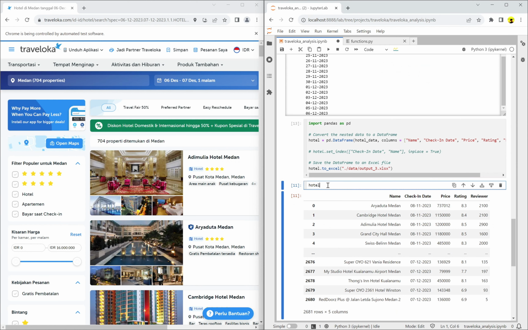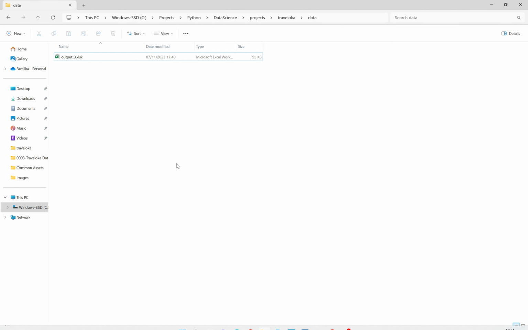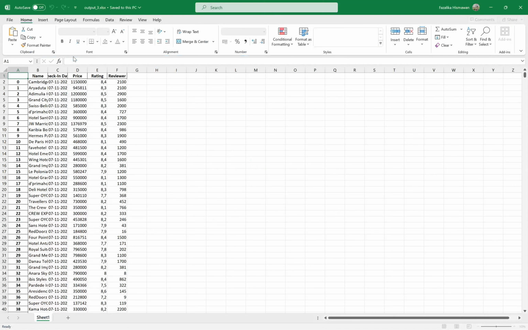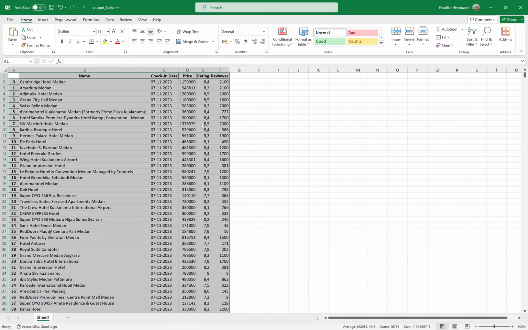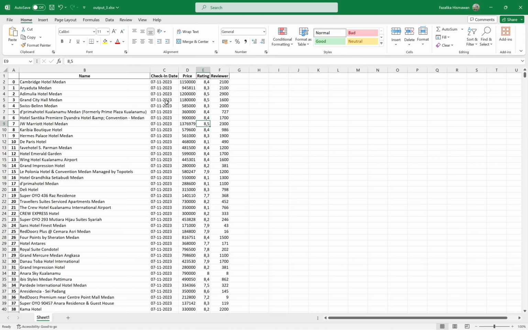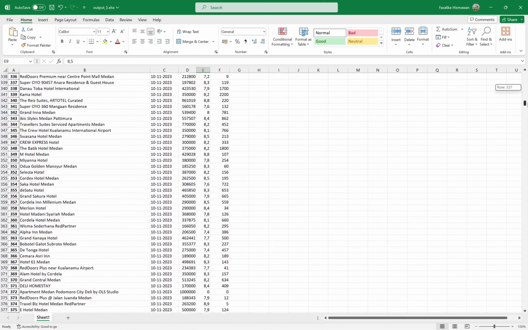Okay, we're gonna test this one. I'm just gonna check it manually using Microsoft Excel instead of previewing from pandas. So let's go to my folder and check this output3.xlsx, and let's tidy up this file. Just press Ctrl A, Alt H, and then OI. Okay, cool. I'm just gonna check 7, 1 by 1, 8. It's cool. 9, 10.